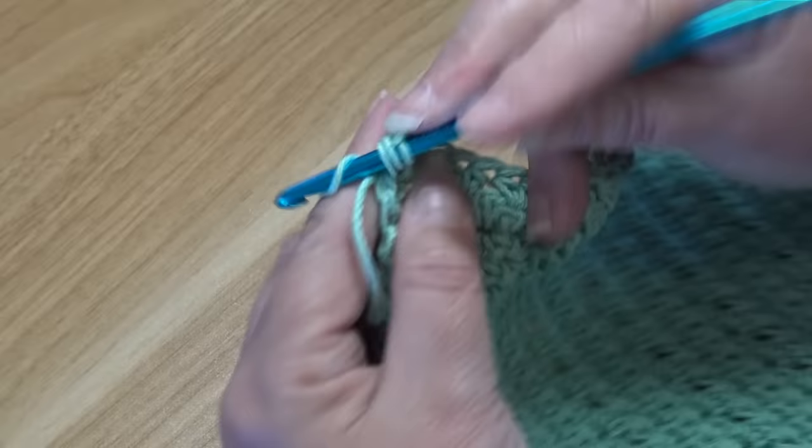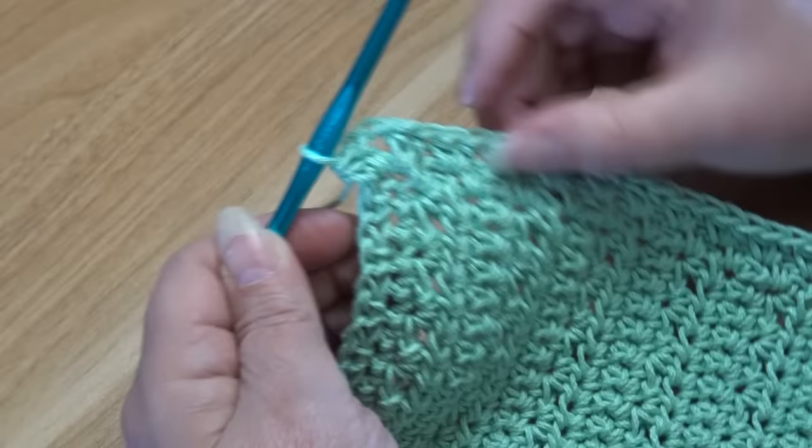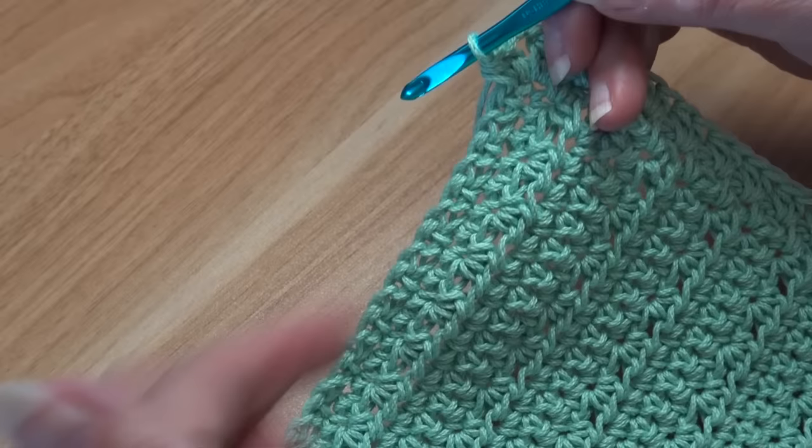One, and two. So when you look at your work, you're going to have two half double crochet, a chain two for the corner, and two half double crochet all into the corner chain two space. And then we're just going to repeat working two half double crochet in each chain one space across to your next corner chain two space.